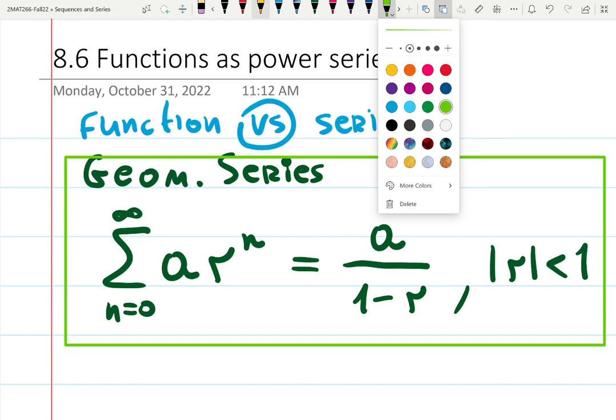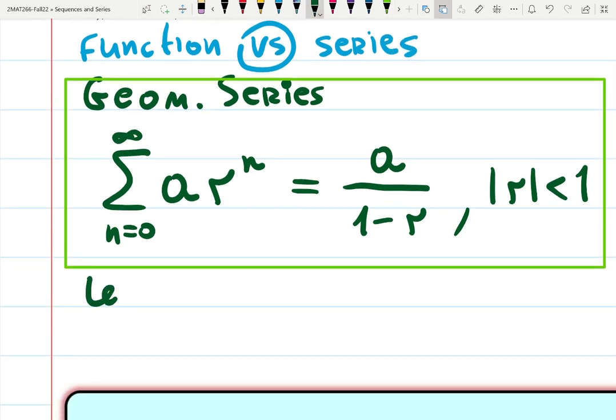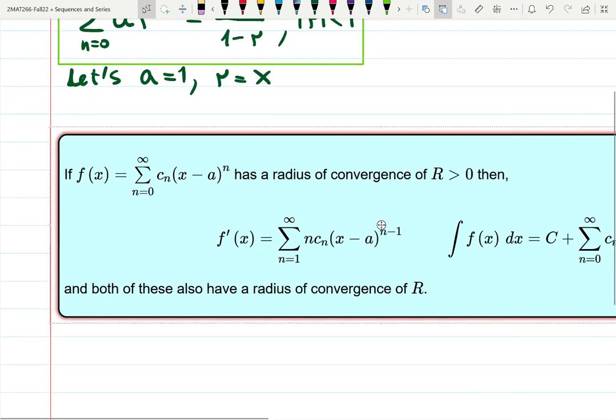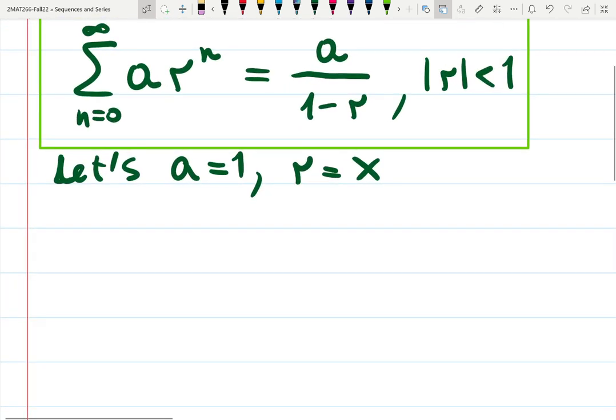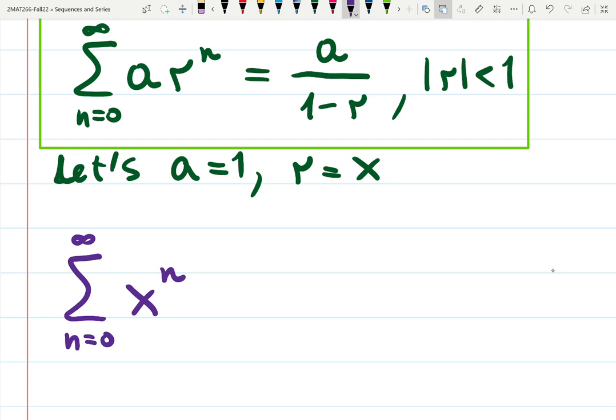But from here, you know what I'm going to do? I'm going to do some very interesting, cool thing. I will substitute and I will say let us make a to be 1, why not, and r to be a variable x. From here, what we're going to have, this is a really cool idea, will be still a sum, x to the n from 0 to infinity. So now we have a variable instead of r. r was some kind of number, preferably from -1 to 1 in order to converge. x now can be any real number. And it will converge to 1 over, because the first term is 1, 1 minus x, if the absolute value of x is less than 1.